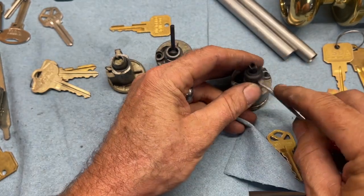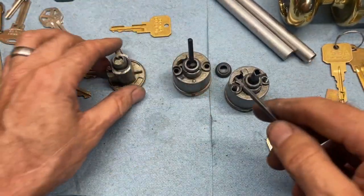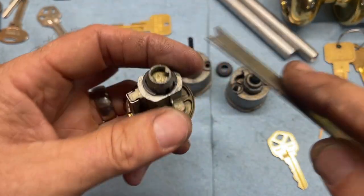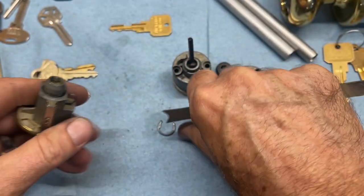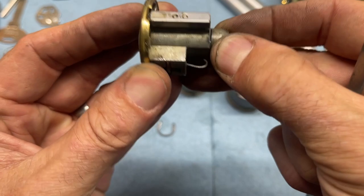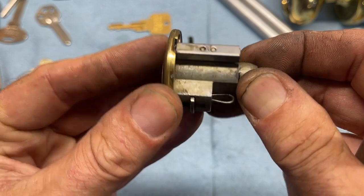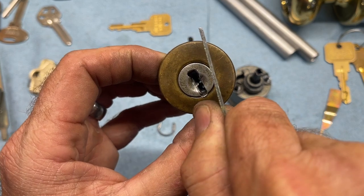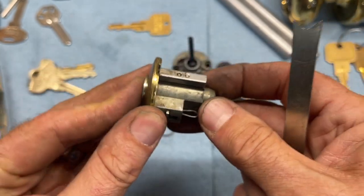Outside cylinder, we're going to pop off. They have this little rubber booty over them that I don't know what that's for. And then we have that. So we're going to grab our pickle fork. Remember, our plug's still turned. We want to try to leave it turned, but we don't want to leave it turned all the way, because what this bar is dropping into is a slot in the plug, and you can't get it out. So you do have to turn it to about an 11 o'clock, 12 o'clock position, and make sure that's sticking out, and then, yes, you can push the plug out.